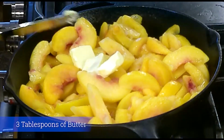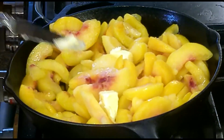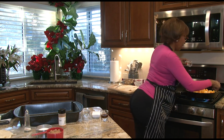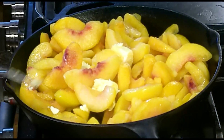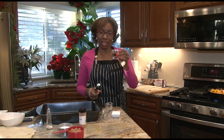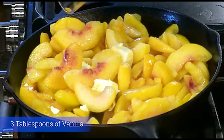Butter is to make it sweet and rich. And you want that butter. If you decide you don't want that, you can exclude it. But I love me some butter. So I'm going to put 3 tablespoons of butter in there. You can choose to use more. And then I'm going to add my vanilla. And I have 3 tablespoons of vanilla. That's going to go in here.